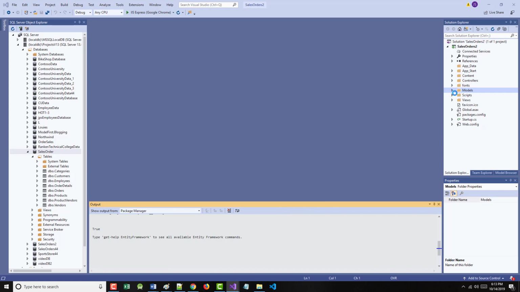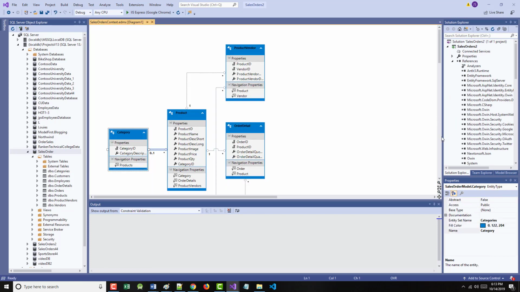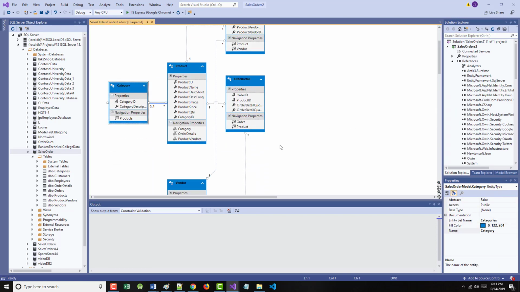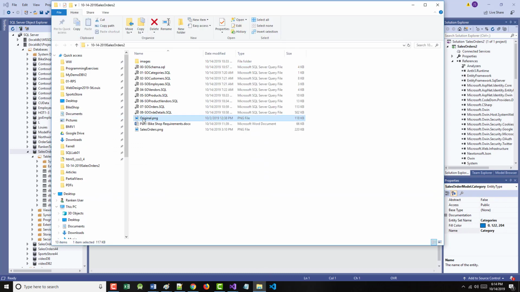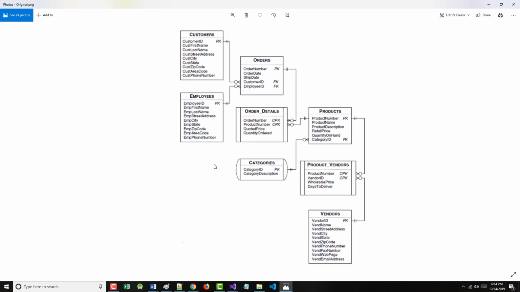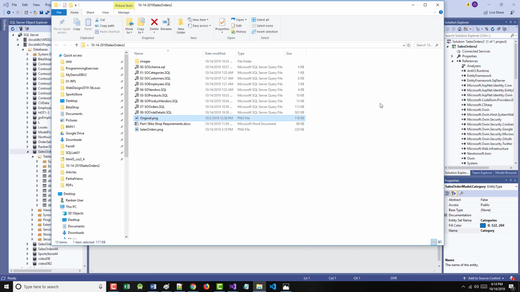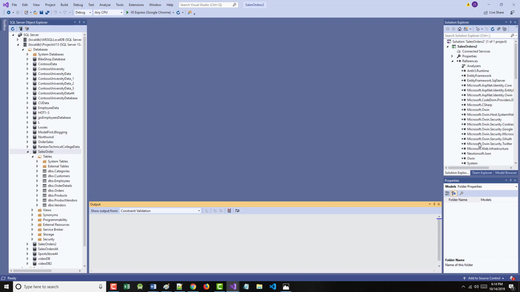Now, in your models folder, 2 things to bring up to you. The first thing, as soon as this gets done, all right, there is our model. Now, we could make that look like this, which was the original database that we started with. We could do that. I could move stuff around, etc., but it's really truly not that important. I'm not going to do anything with this. I'm just going to close it.